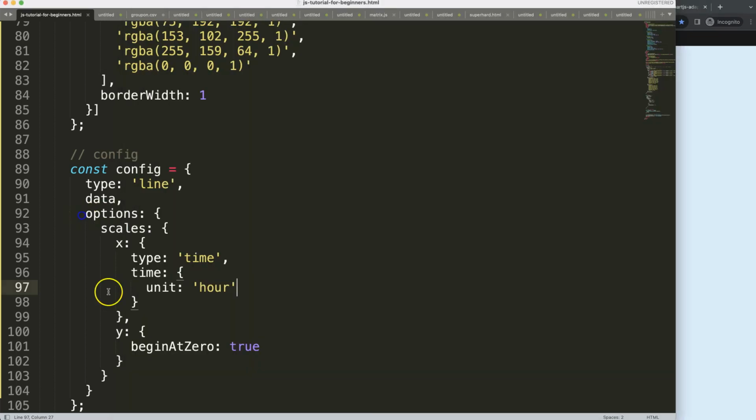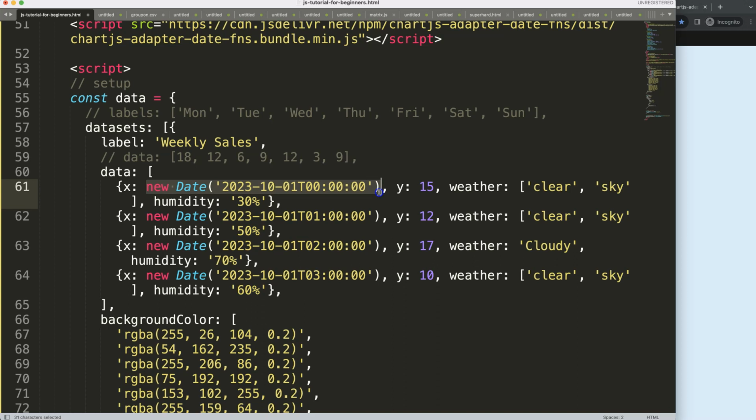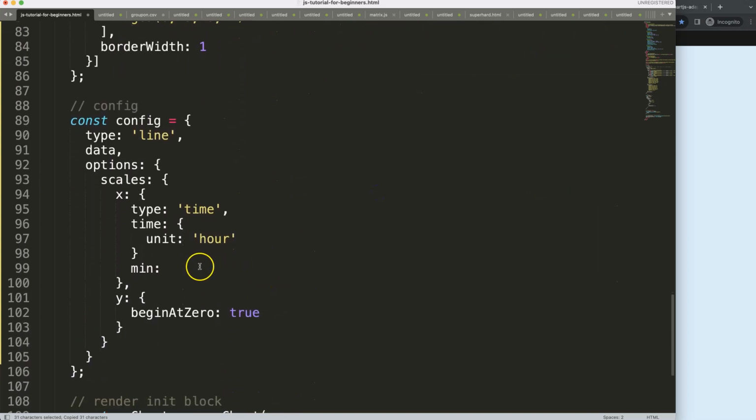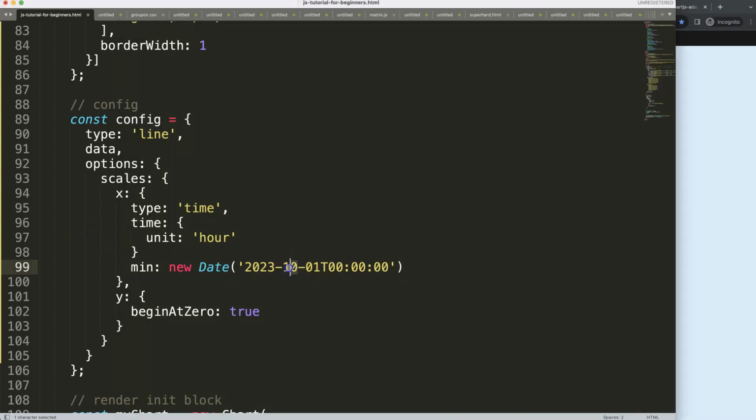What I want to do here is have some additional space. So I'm going to put in here a min value, and with the min value, I'll just grab this one, and then I want to have 30 minutes before this, so that will mean that it must be the day before that. So this will be September, so that will be 9/30, September, of course, and then the time will be not 11, it's 23, it's military time here, 30. So if I save this, refresh, and make sure we have a comma here, save.